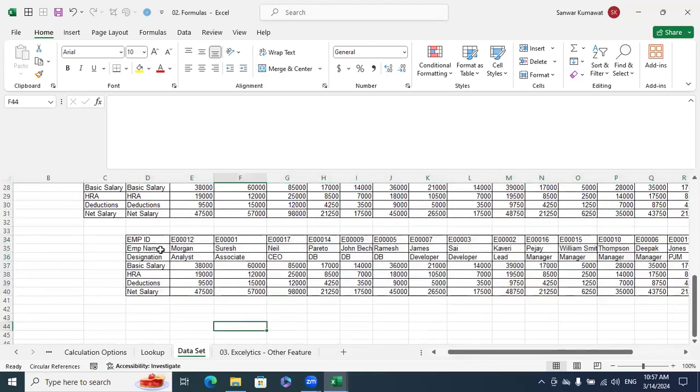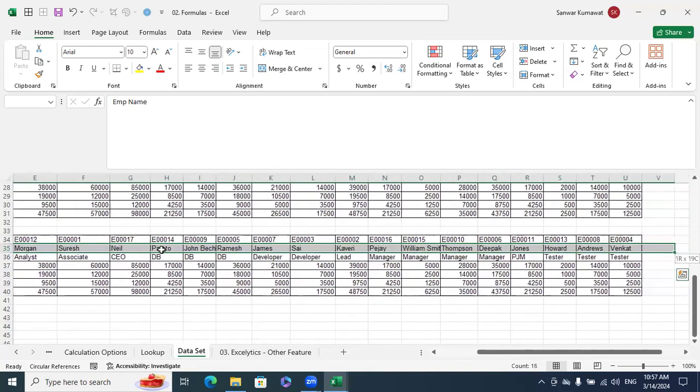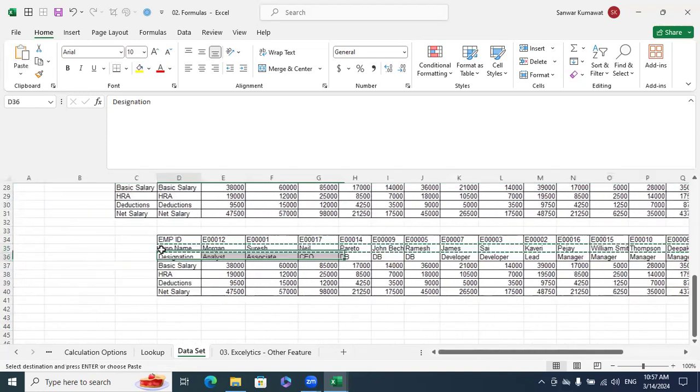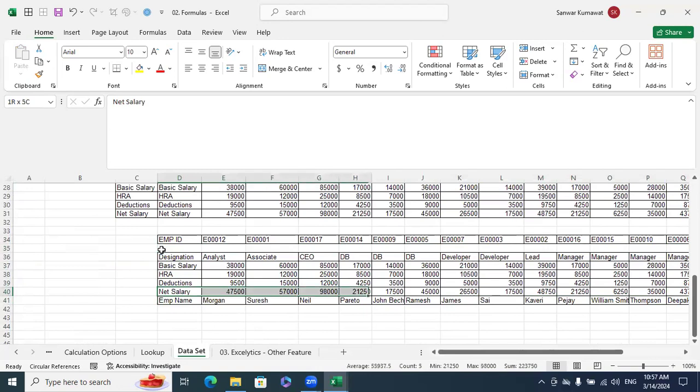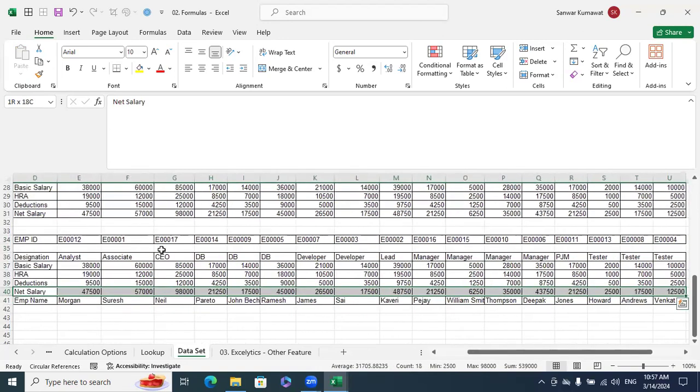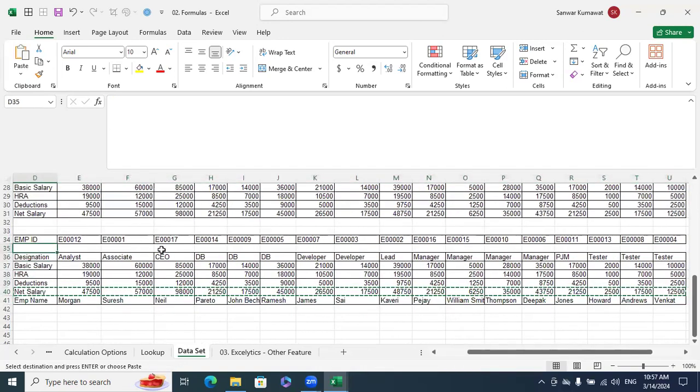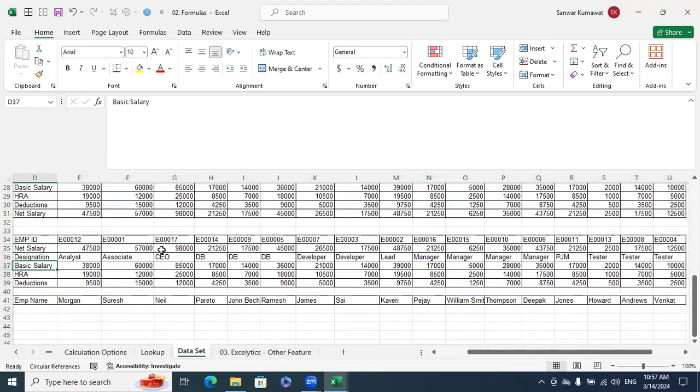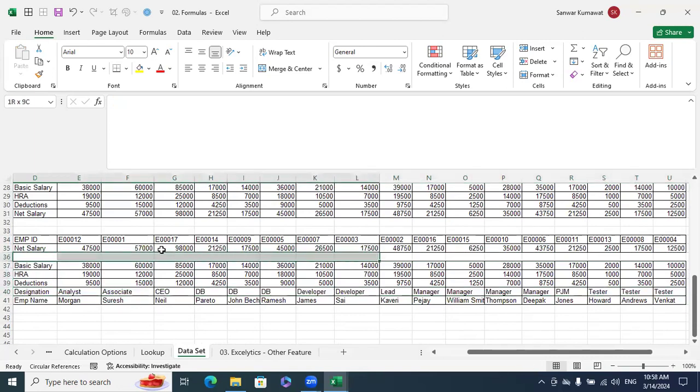Then complete one line, let's suppose I put it here. Employee name, I want to put it. Let's suppose here I want net salary. Control X, Control V. I want designation. Control X, Control V. Then this line I can delete.